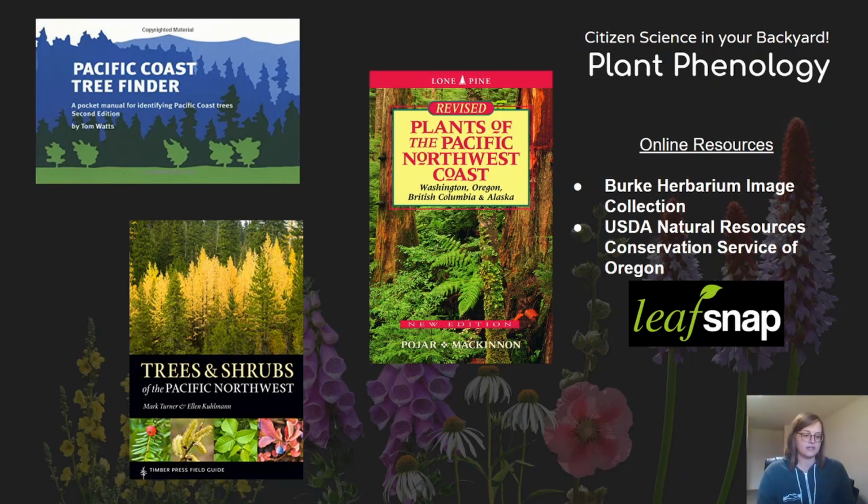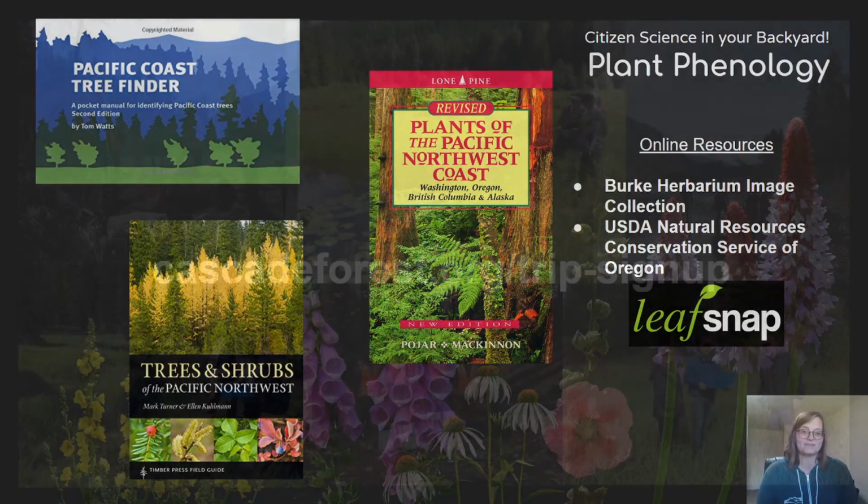To press plants is super easy. Collect a sample and then you can just fold it up in parchment paper and find some heavy books to put it in. You'll want to change out the paper every couple of days because there's obviously going to be moisture in the plant, and that'll make it wet and it won't allow it to dry out as quickly. So if you're going to press, just make sure to change out that parchment paper, and then in 5 to 7 days you have a nicely pressed specimen. Then you can just glue or tape it onto a little piece of paper and bind these together, and again you have your own little personal plant ID book.